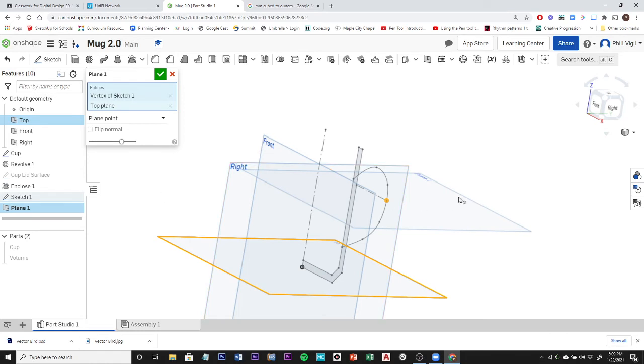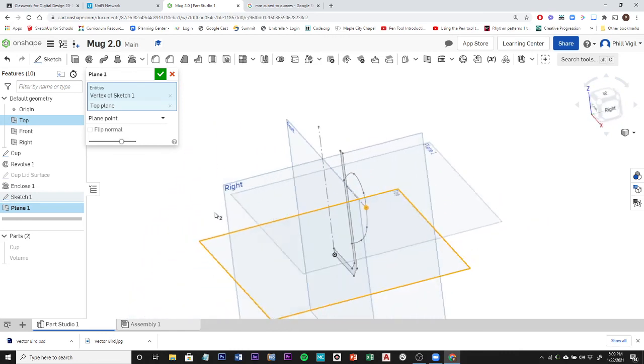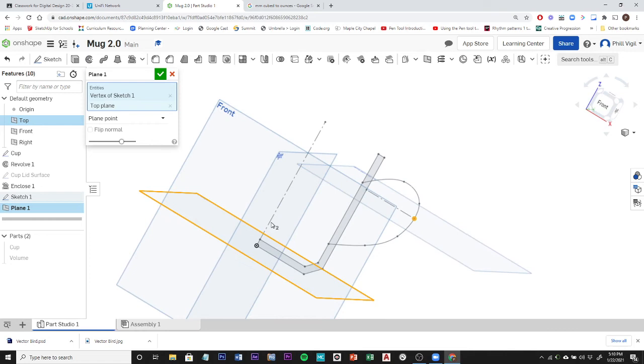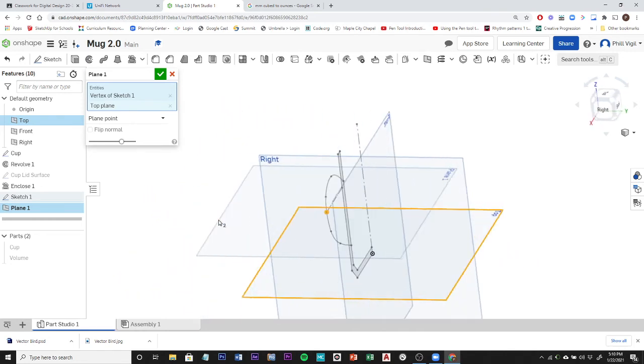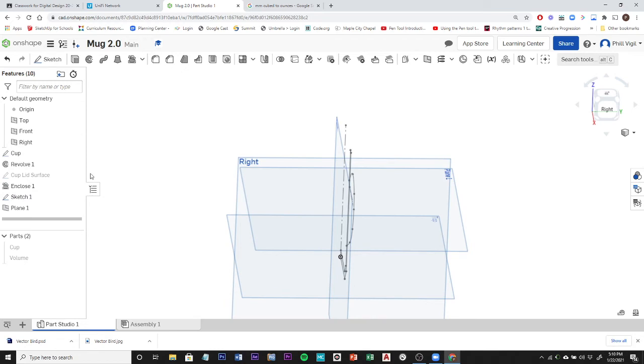And just like that, I've created a new plane called plane 1. So I can draw right at that point my oval. So I'm going to accept that plane. And my plane is called plane 1. So I'm going to now draw on this plane. So I can hide the other planes.